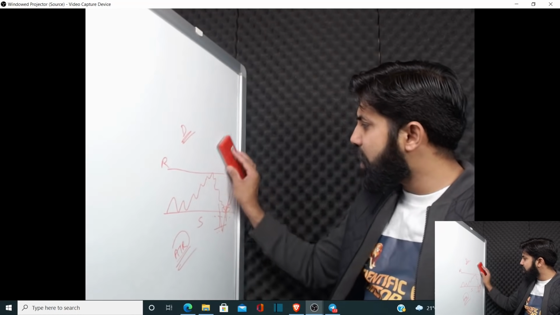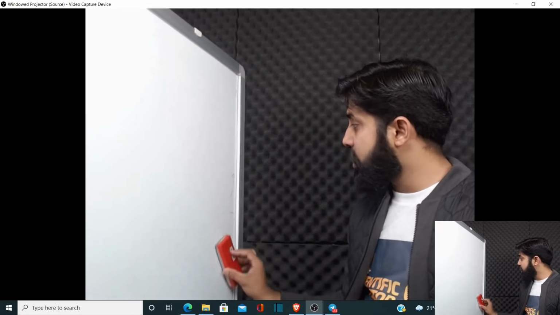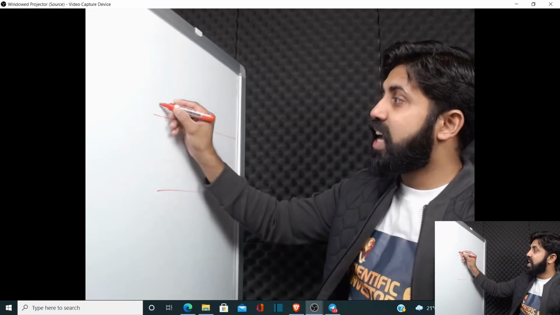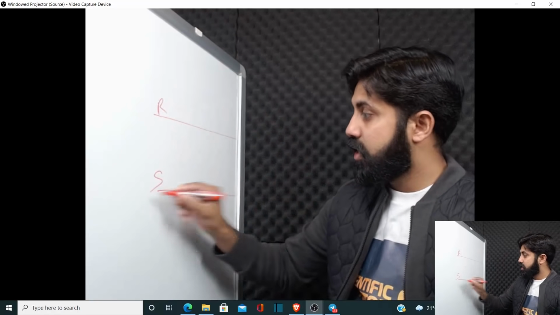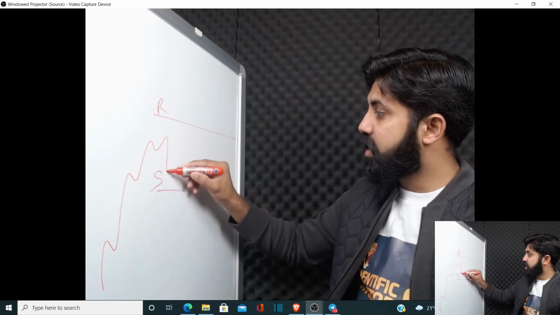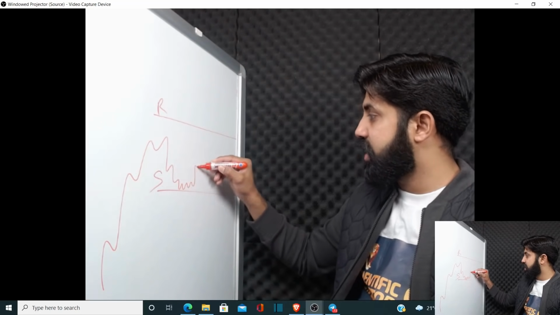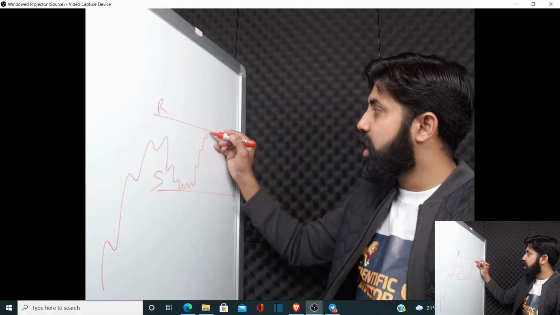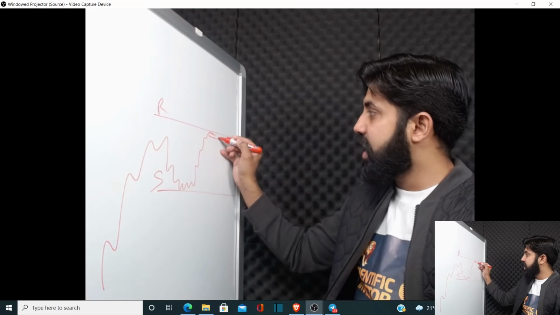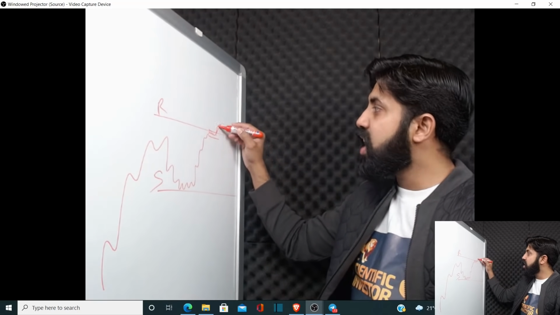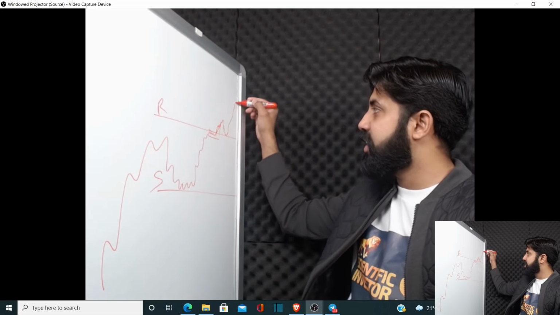So now again, back to the stuff. If you are looking at the support resistance zone, you need to understand the basics. Say this is resistance, this is support, and your price was moving higher, it came back, it got supported here, then it started moving up, and you hit a resistance. Now what are you really waiting for? Even if it's consolidating there with a bullish flag and then breaking to the upside, what you really want is a retest and then a pump to the upside.